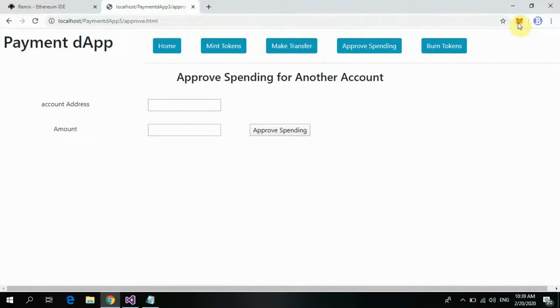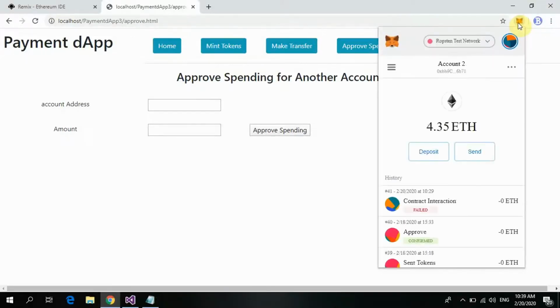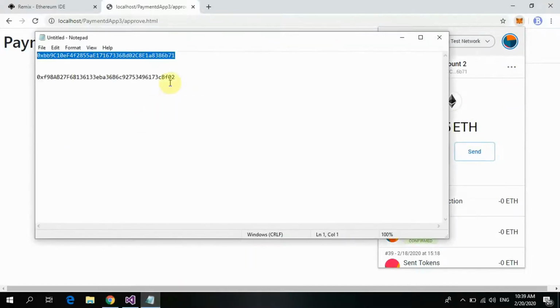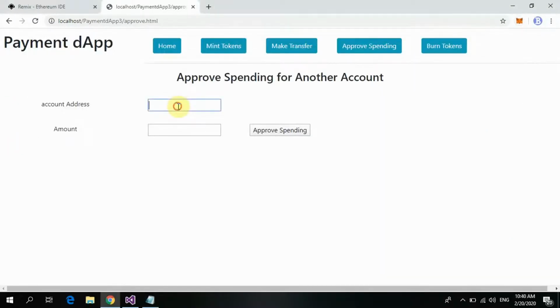So we're in the second account, right? So we can approve this first account to spend maybe 3,000 of our token. So I can just copy this, paste it here, and see whether this account can spend 3,000 of our tokens.